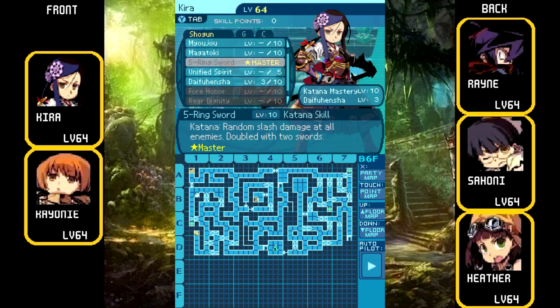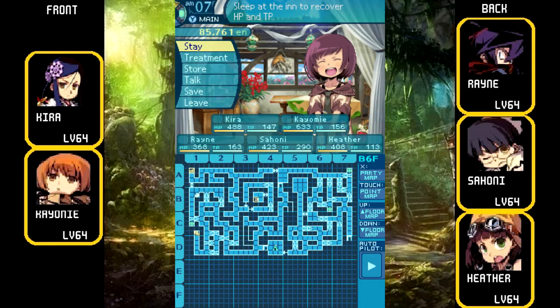Now, I'm going to tell you what 5-ring sword does, because it's random splash damage to all enemies. Now, 5-ring sword hits 2 to 5 times. Pincushion, if we remember, only worked, I think it was 1 to 4 hits. So already we have 1 more minimum hit and 1 more maximum hit. It's a substantially better skill. But we see that other line of text, doubled with 2 swords. Now what that means is, no, it's still 2 hits minimum, but it jumps to 10 hits maximum. Kira absolutely rips people to shreds. It's pretty awesome. So we have that to look forward to.